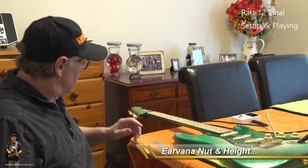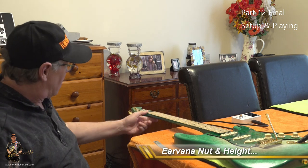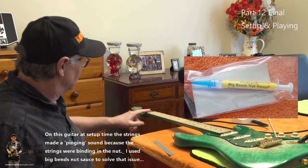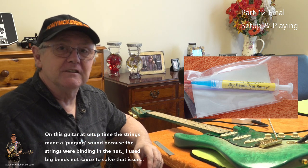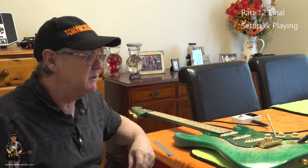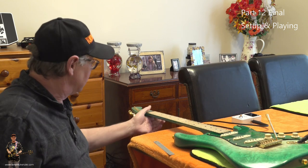Now, you could also check the nut height up here, how high the strings are off the nut. But once again, I had the nut fitted before I bought the neck, and it's one of those Earvana nuts. In case you haven't seen one, there's one on the screen right now. Very weird nut for the neck, but everything's right, and that's why I bought that.